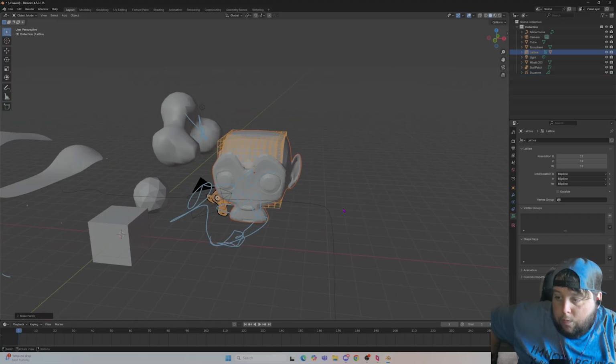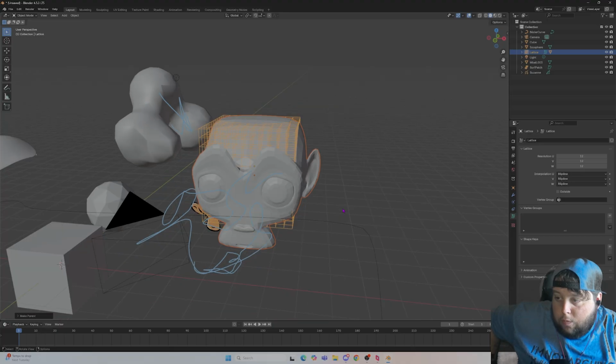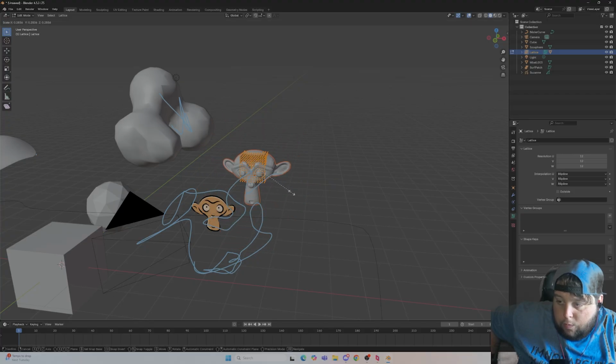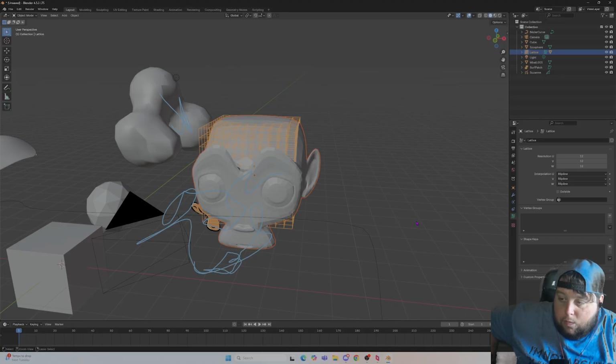Lattice deform. So basically just make it bigger or smaller?